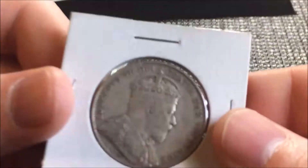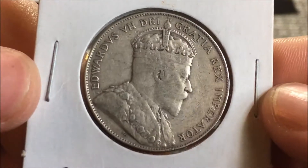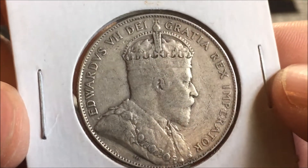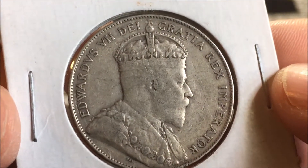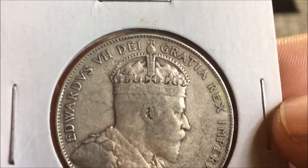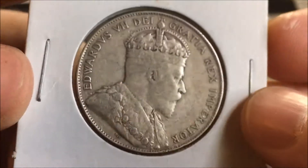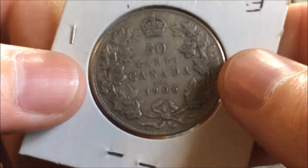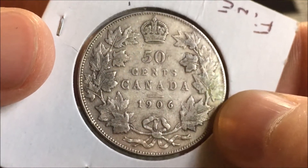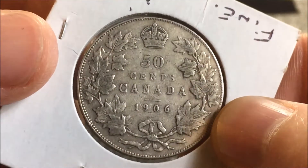The piece I was after was a decent example of a Canadian 50-cent piece, sterling, with Edward VII — and Mike was able to find me one. As you can see here, we have Edward VII and it's a pretty nice looking coin. It's got some real good detail left — nice eye, ear, and crown cross. Just a beautiful looking coin with some really nice color. I've been wanting this for a while. Here's the back — the beautiful leaves and '50 cents,' dated 1906. Just an excellent piece.